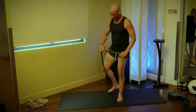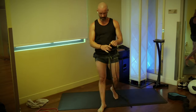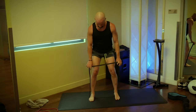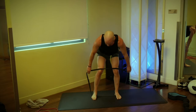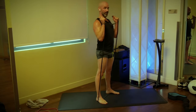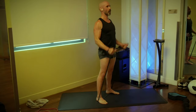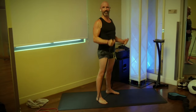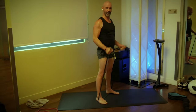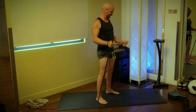Come on up — grab your bands. We're going to do some good old-fashioned hammer curls. Your hands are going to be neutral, palms facing in. Step inside the band — the further you grab down on the band, the more intensity you'll get. Get the intensity that makes 20 of these tough. Keep your elbows pinned to the ribcage, bring your hands to your shoulders, we're going for 20. One, two, three, stay tall. Four, five, six, seven, eight, nine, ten — ten more. Nine, eight, seven, six, five, four, three, two, and one.